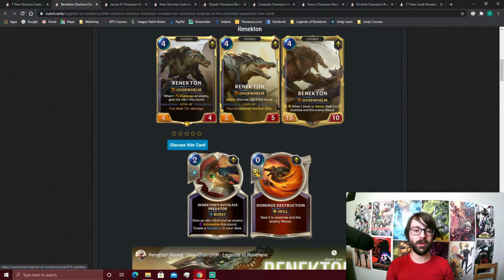And in addition to that, his level up condition is restoring the Sun Disc. This is the same thing for all of the Ascended champions, of which we only have seen this in Nasus so far. But when he does that, you get this, which is 4 mana, 10/10 Overwhelm, and when I block or attack, deal 2 to enemies and the enemy nexus. So effectively like an Anivia effect, but you can also do it while you're blocking. And it has Overwhelm, so the usage of the effect is much stronger because if you clear your blockers, you get straight through to their nexus.